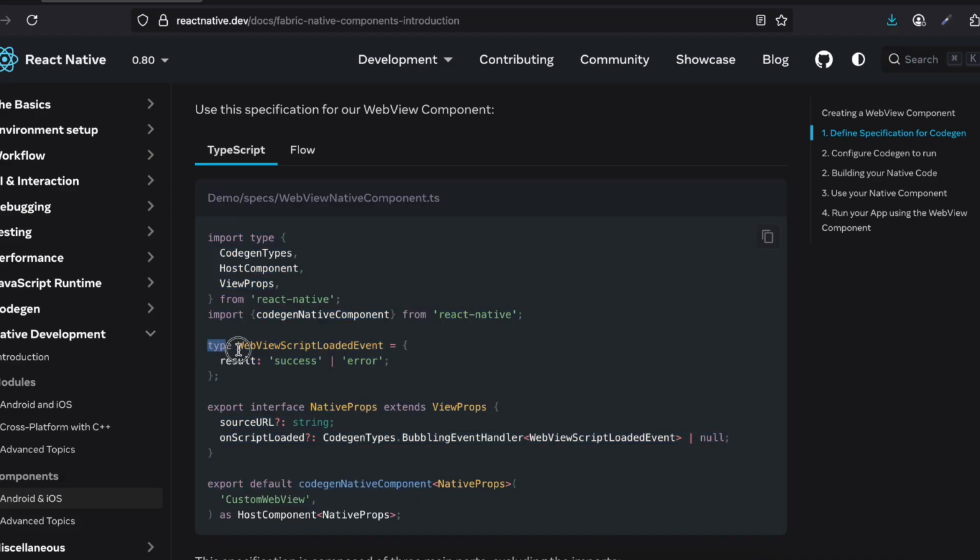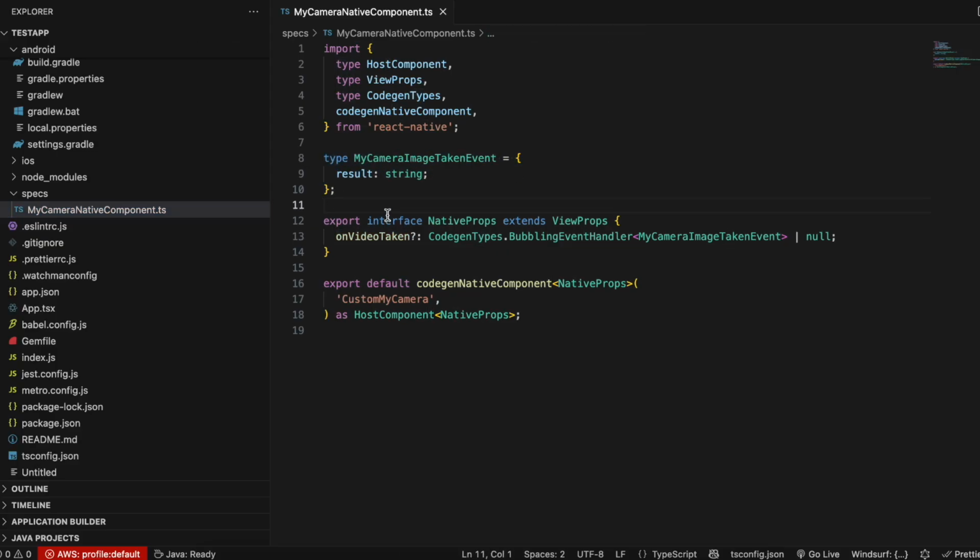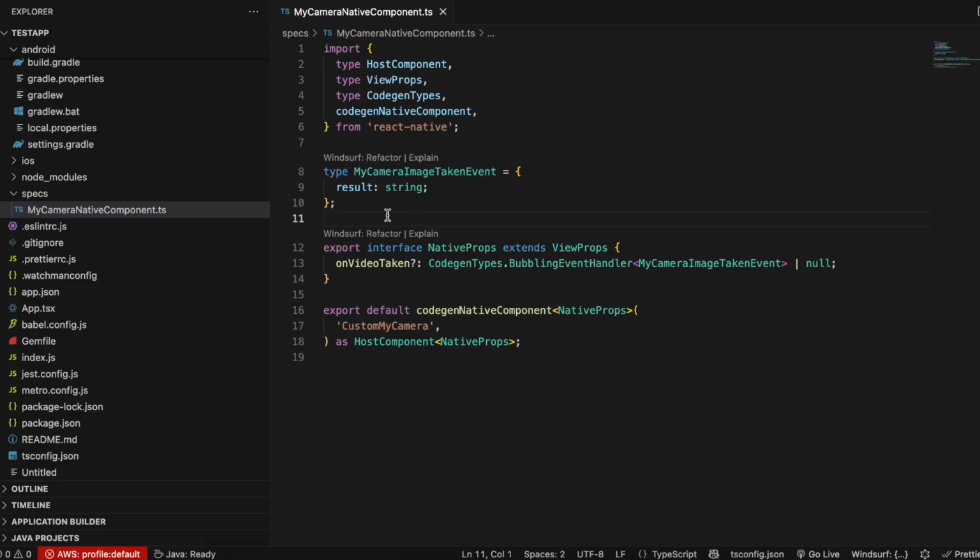Firstly, I have replaced this particular type with this particular thing. So here we have this particular thing called result, but unfortunately the result thing is not really working. So what typically will happen in our output is, like I showed you guys the output, right? We were recording the video. Once the video has been recorded, we used to go to the files app.